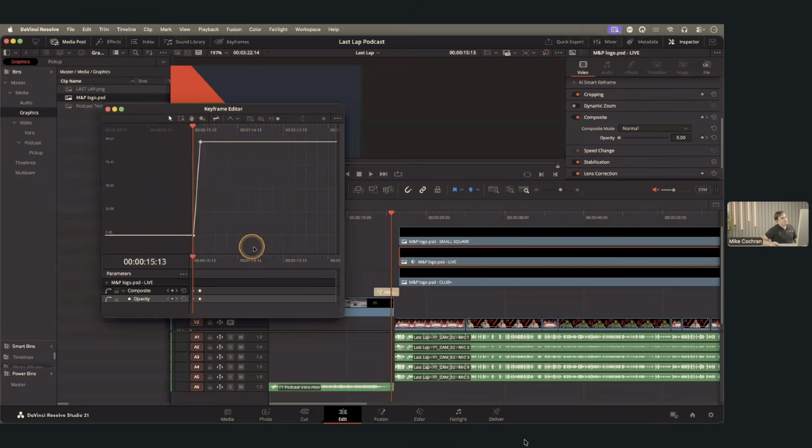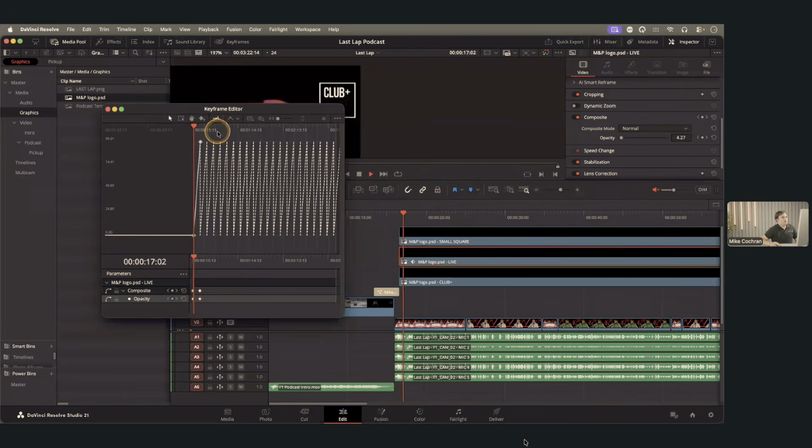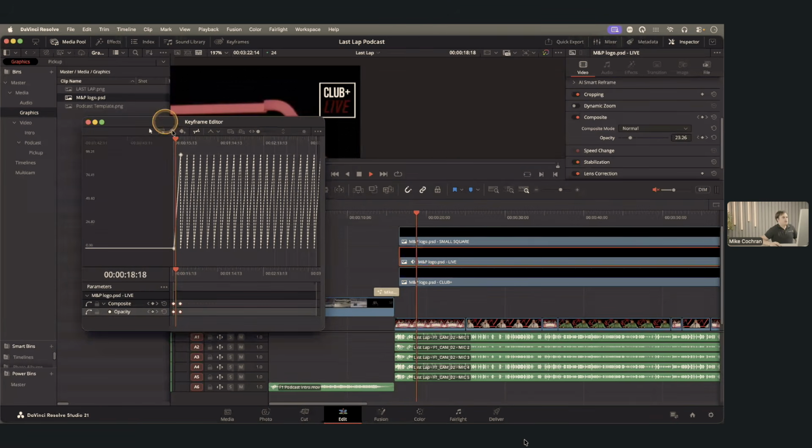And what you can then do is select those keyframes with a little selection tool, and you can right click and go, for example, loop type, and you can go to loop, and that will now, if I play this back, actually animate on and off as I need it to. So in this instance, it's actually too slow of an animation.